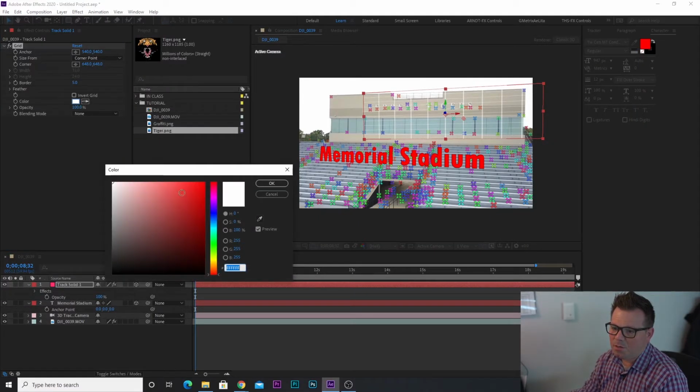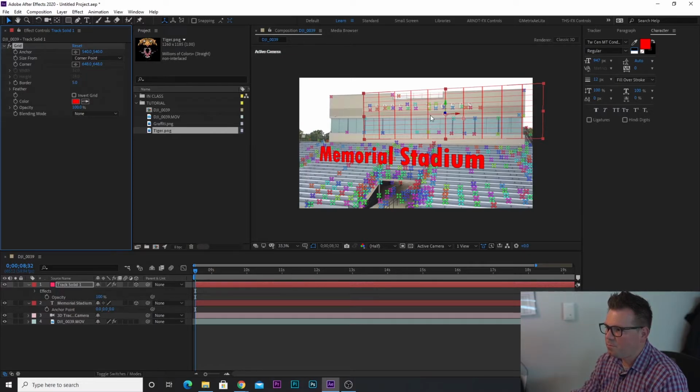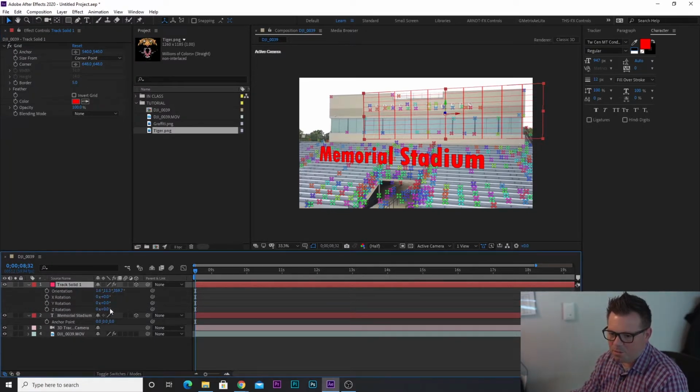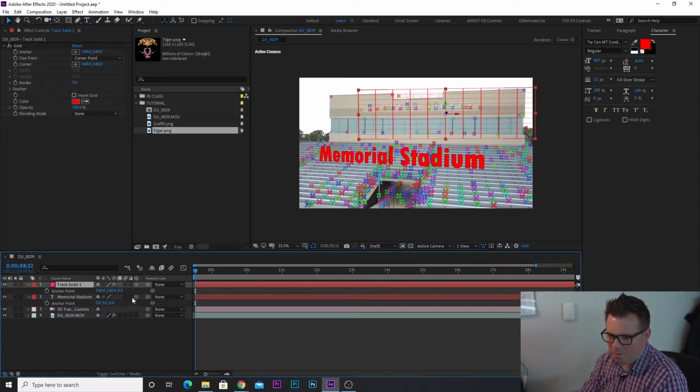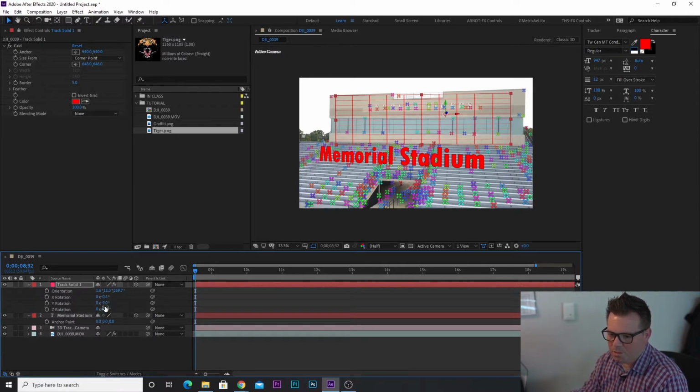Okay. I'm changing the color of my grid to a nice bright red so I can see what's going on. And you can see it's not aligned with the wall. So let's make some adjustments. R for rotation, and adjust it left or right. Okay. And then hold down Control. We're going to adjust that again, like so. And this can take a little bit of finesse to do. Hit A for anchor point. Let's move this to the left or right. Drop it down. And then R for rotation again. All right, we're pretty close with this. We can tweak this later if we want to.